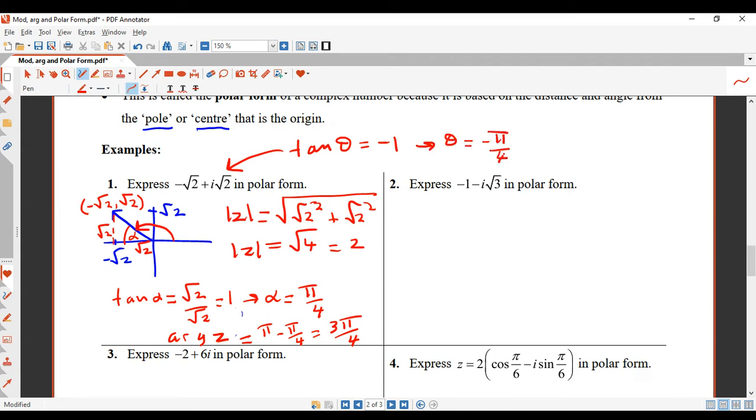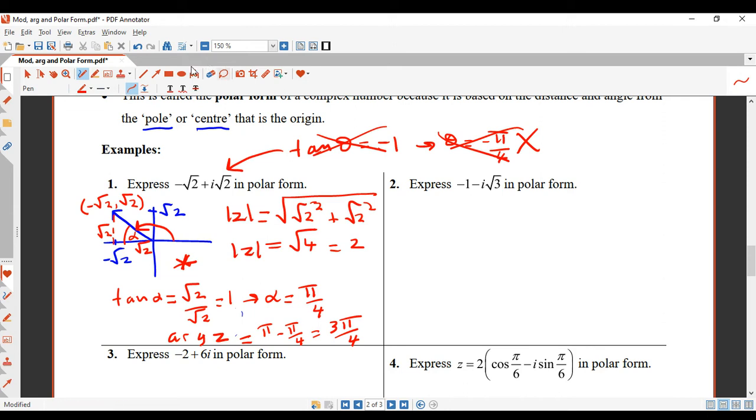Now, there is a problem with that, of course. Negative pi on 4 is in this quadrant here. Okay? It's not going to give you the correct argument. So my advice is to find the acute angle first, just using positive distances, because don't forget, for an acute angle, you're always going to get a positive trig ratio. So find the acute angle and then find the angle of any magnitude. This comes back to extension 1 theory. Okay? Let's have a look at the next one. So that's wrong, by the way. That obviously theta is not correct. So don't do it that way.